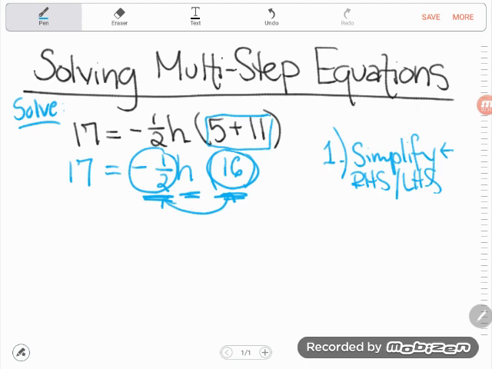Remember that multiplying means the same as the word 'of.' So if I'm saying like half times 16, that's like half of 16, so I know that half of 16 is 8. Now it wasn't a positive half, it was a negative half, and so I'll get negative 8. And that's what I got when I multiplied together negative 1/2 and 16. Now the H will drop down, and that's equal to 17.